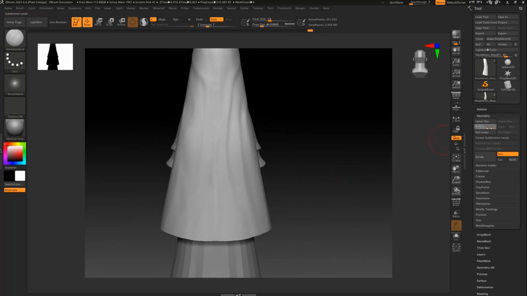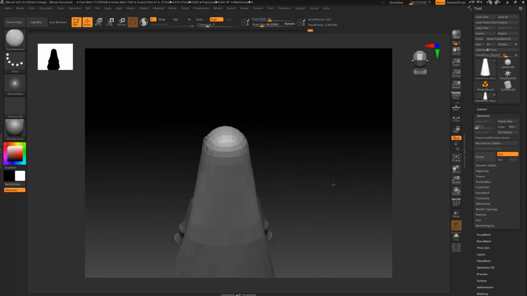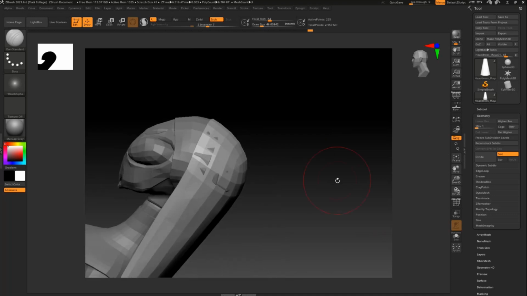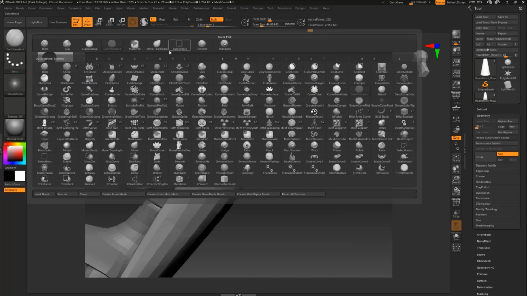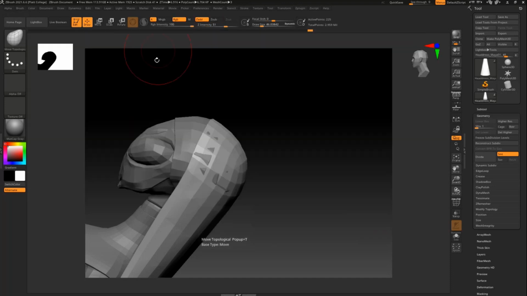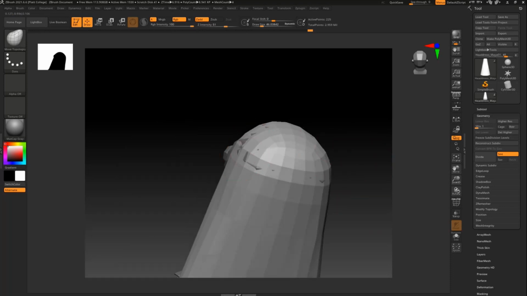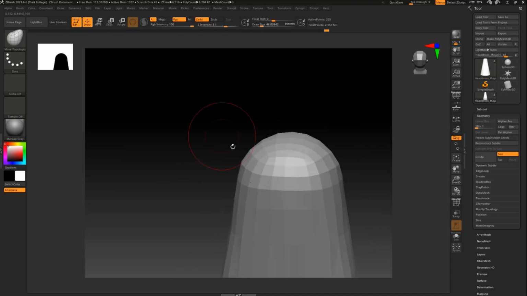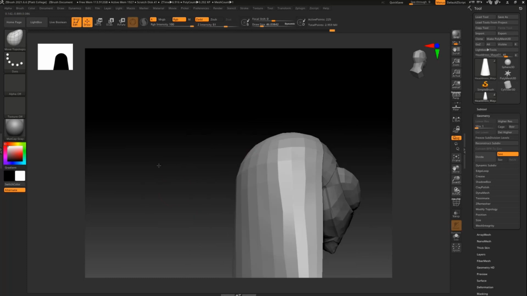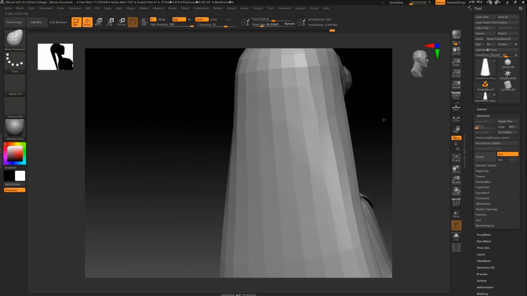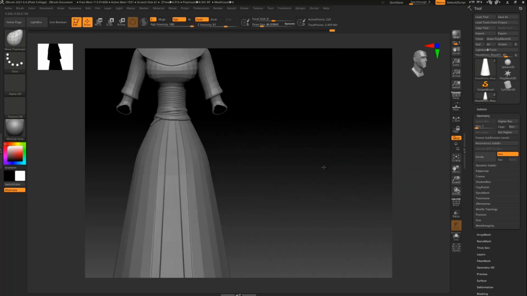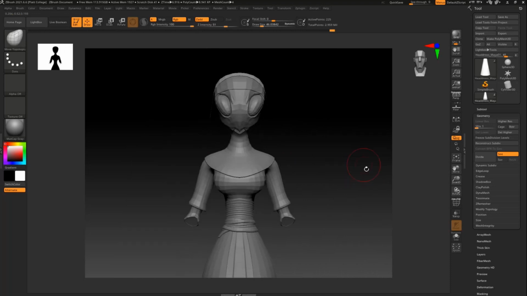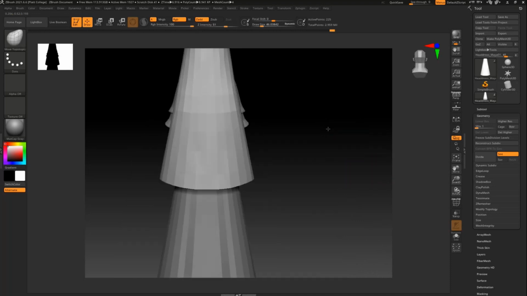I think I've added enough. Bring it back down. Make sure it's not getting messed up. Yep, there we go. See that? Because I smoothed it, it kind of shrank a little bit. I'm going to go to my move topological again. I'm going to turn on my X for reflecting across the X-axis. I'm going to pull these out and away from the head so that it doesn't go through geometry below it. Gotta be careful about that kind of thing. When you bring stuff into ZBrush, it will change the base shape of your model.